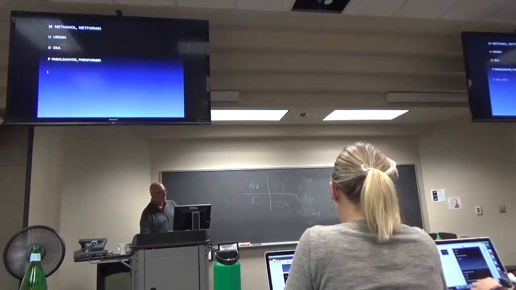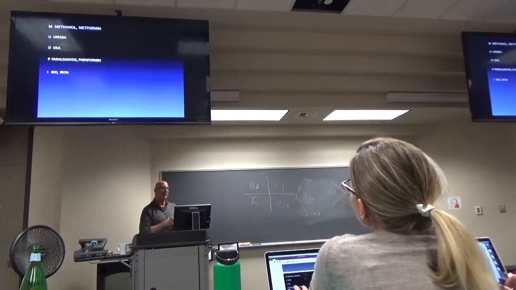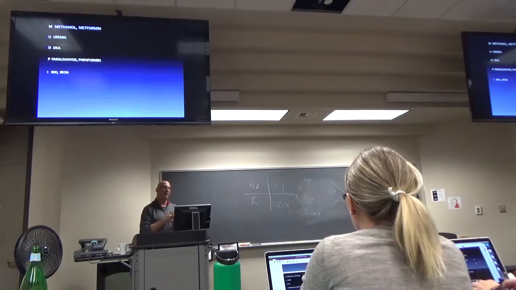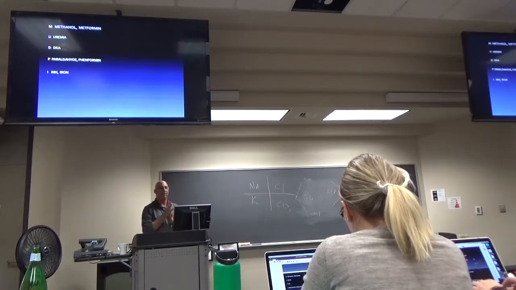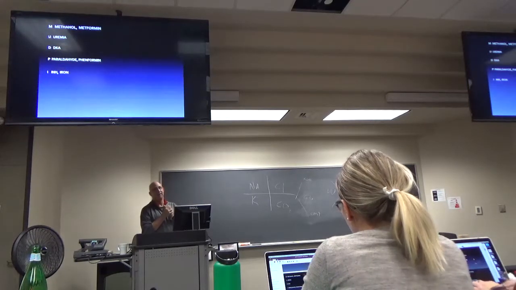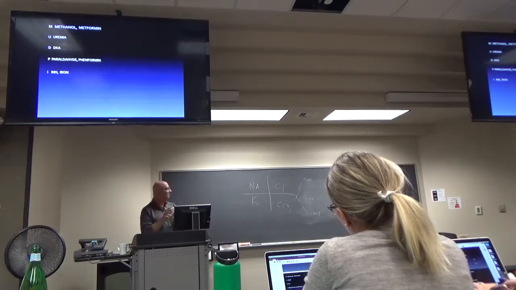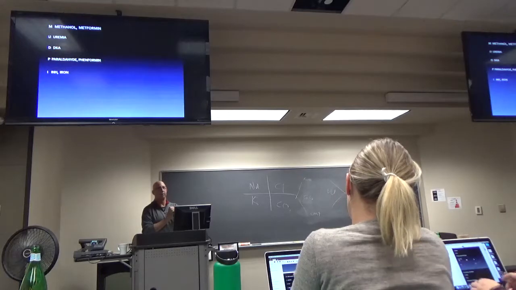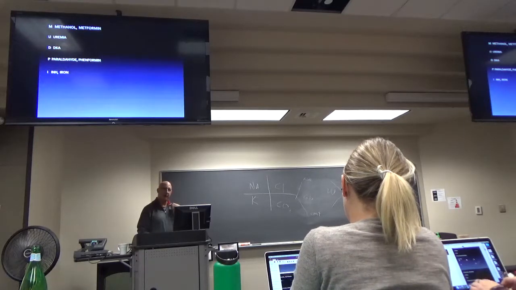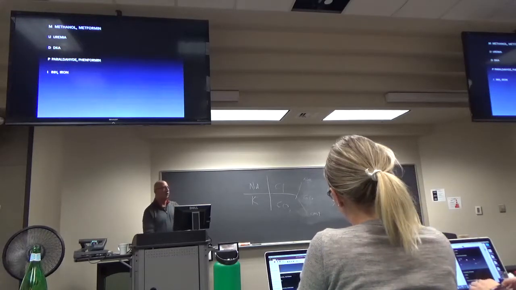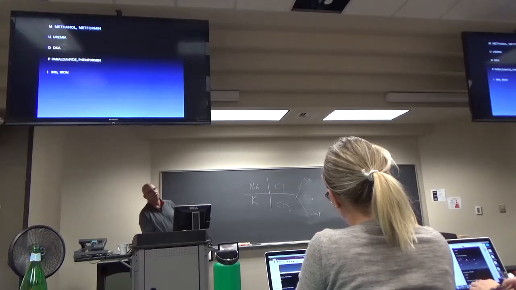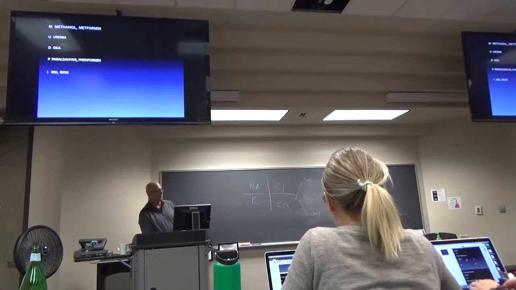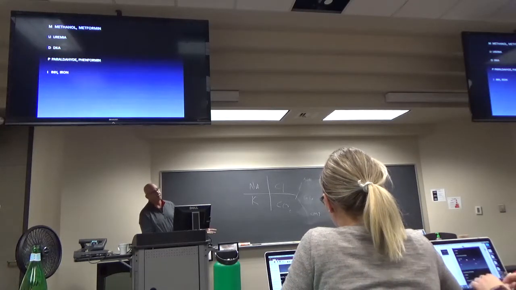I. INH, that's isoniazid. How are we going to test for that? That's a hard one. That's the drug we use for tuberculosis. You get a chest x-ray, and almost everybody here said get a chest x-ray, and you can look for signs on the x-ray of tuberculosis, which is little goobers at the apices. But if you don't see goobers at the apices, and you don't have suspicion that they have tuberculosis and are being treated with INH and then overdose on INH, it's really going to be hard.